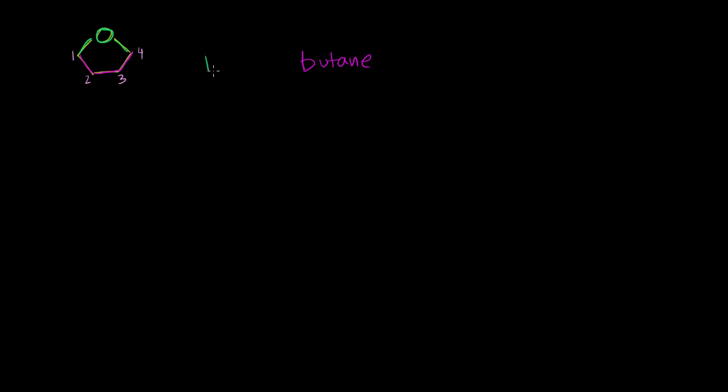So we call this 1,4, and this is our new word that we're going to learn in this video, 1,4-epoxybutane. 1,4-epoxybutane. And it doesn't just apply when the ether forms a large ring. It can actually form a little subset ring on a regular chain. So you could imagine something like this.